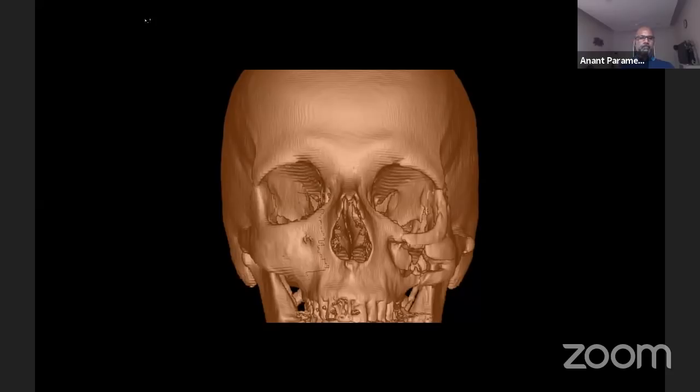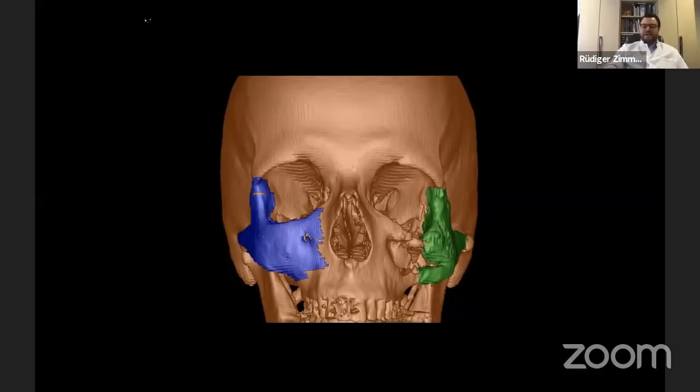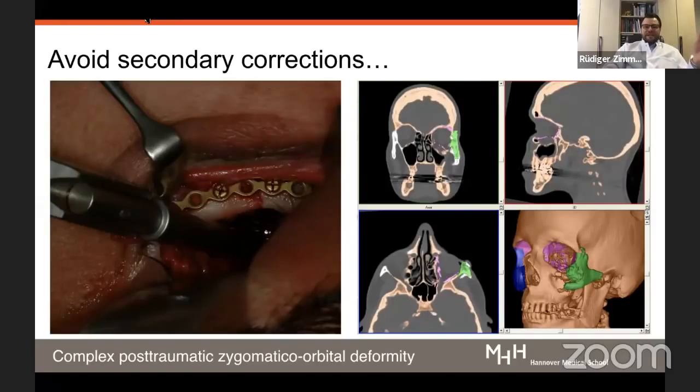My boss, Professor Niels Claudius Gellrich, and some of his colleagues and friends developed this at the end of the 1990s, at the beginning of the 2000s. This was just the idea of segmenting the defect, making it visible for the first time. Also segmenting the contralateral side, which might be used as a template, mirroring it to the ipsilateral side, and thus giving us more or less a blueprint for how the reconstructions can be carried out. This is not only for the outer frame, but also for the internal orbital corrections. Most of the time, the standard today is using the contralateral orbit and mirroring it to the ipsilateral affected side. Everybody knows that the orbit is not symmetric, but again, this gives us the best idea so far in trying to correct those secondary, traumatic problems of the orbit.